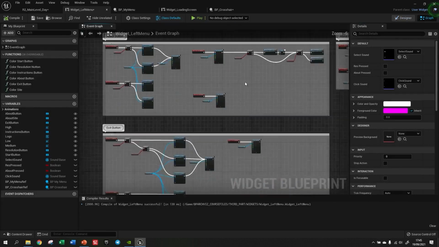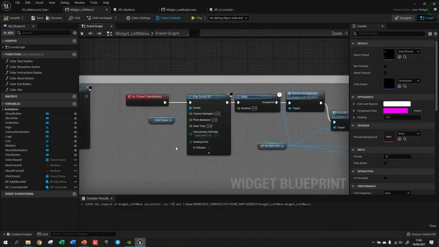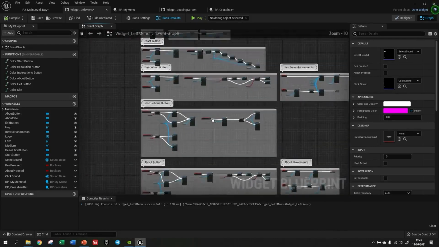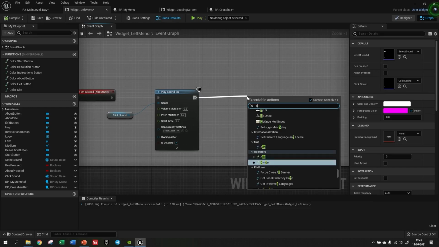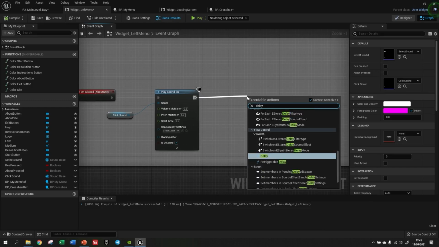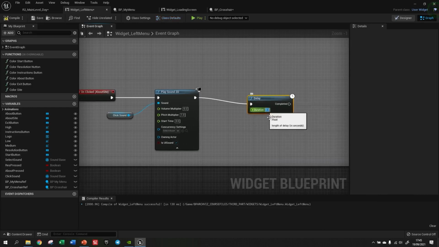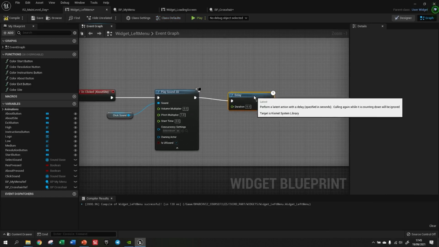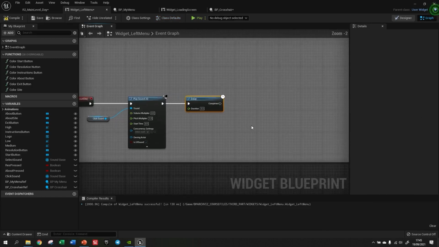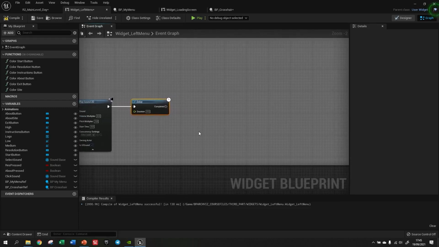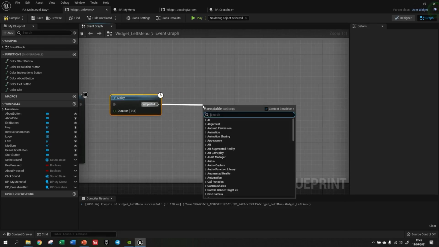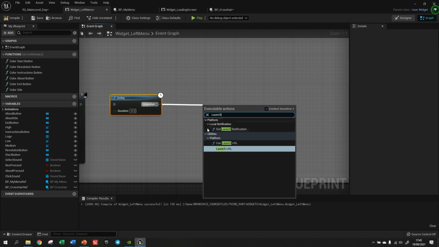First thing we already set up at the start here is I left a 0.3 second delay because of the sound. So I'll do the same for every button. So let's add that delay with the 0.3 second duration. So at least some time for the sound to play. And then we'll test a really simple node, which is one called launch URL. Launch URL. There you go.